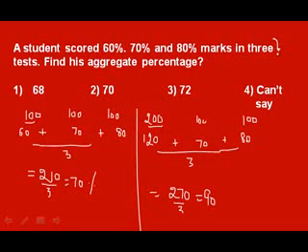As you can see, you're not being told anything about the aggregate marks. So we will not be able to solve this, and hence the answer would be cannot say. But if the ratio of the maximum marks had been given, then you would be able to answer the question. So let's see this question.